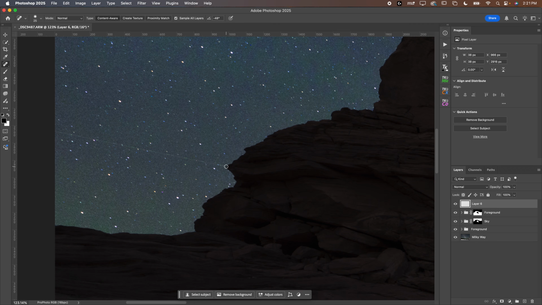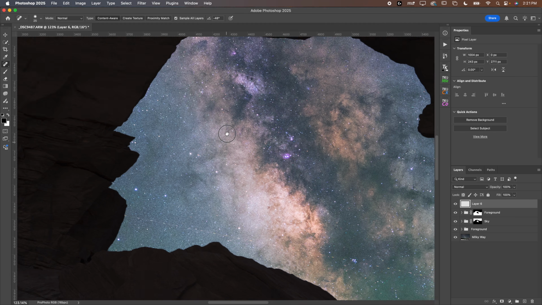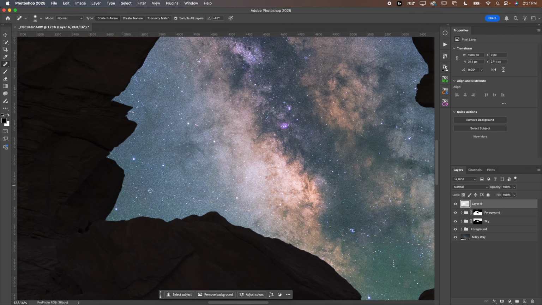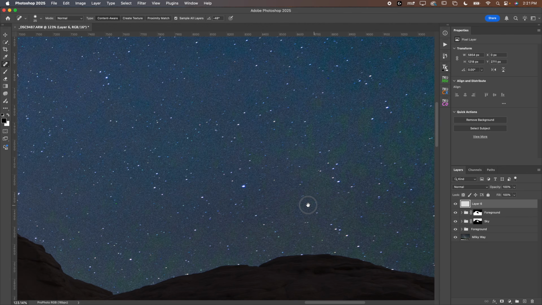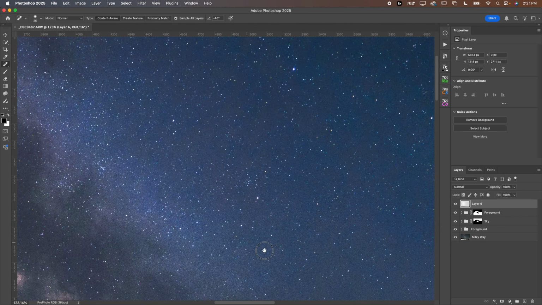So you're going to click on the first point there and then hold shift and click on the last point. That will draw a straight line, which if you have planes in your photo, generally planes are going in a straight line. So you can do that to just wipe out all of that in one click. You can see how quickly and easily I was able to get rid of that.